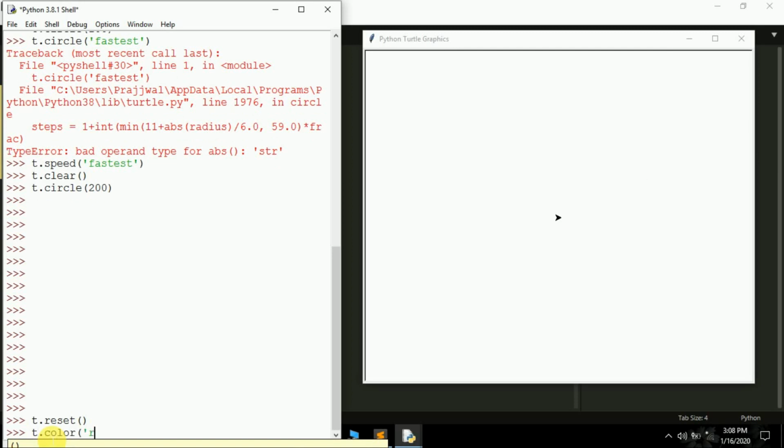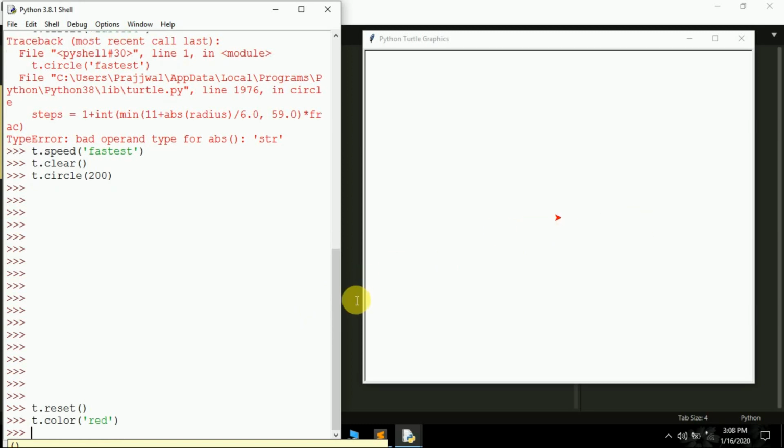Okay, inside it pass the name of your color. You can pass English names like red, green, blue, yellow, maroon. There are lots of colors supported. We will learn them in some other video in detail. Okay, so I'm passing red here, and we'll see this black arrow will change to the red arrow. See, it gets changed to a red value.